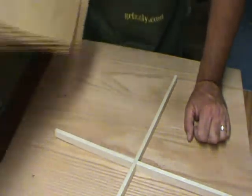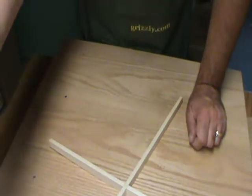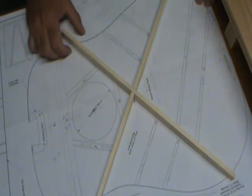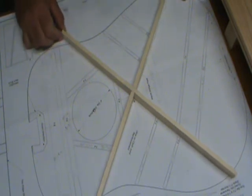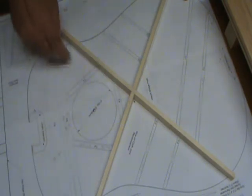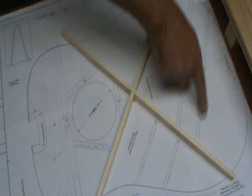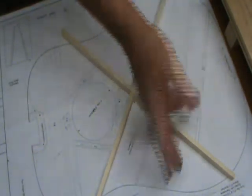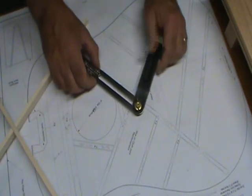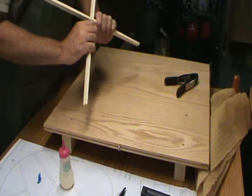And we'll go over to the plans and check the angle, make sure the angle's good. Well, there it is on the plans. That's pretty darn good. I think I might have missed by like half a degree. If I put this on and line it up, it's like half a brace off each section. I don't think that's a big deal. I'm going with it because these tone bars and stuff I can cut the angles on to match the brace here. And when I checked my angle, I was just off a hair, so I think that's what happened on this instrument here. I'm just going to glue this X brace together.